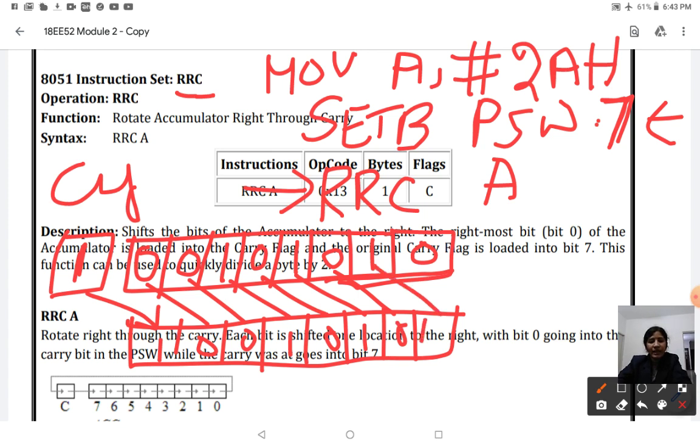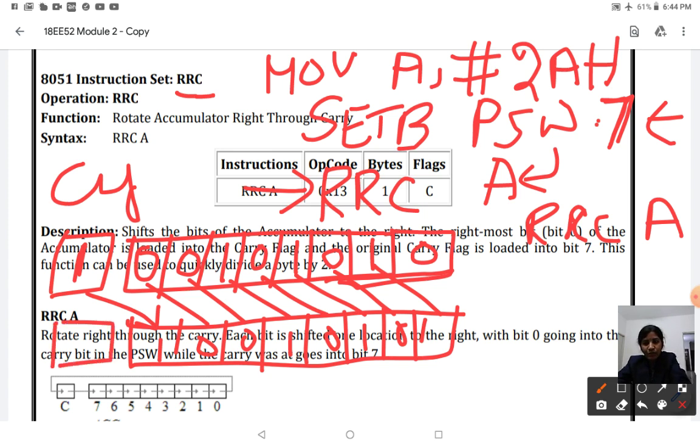And when you give RRC A one more time, at that moment your carry flag is going to be 0, because whatever you have in the last bit will be stored as a carry. So when you execute this instruction, again the content of the accumulator is going to change.